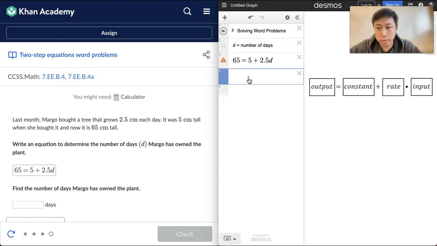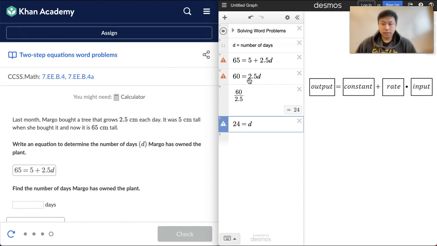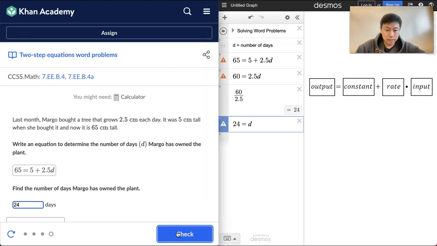So this is going to go pretty fast, but you guys can pause the video if you need. Let's subtract 5 on both sides, and then divide both sides by 2.5. Okay, so we have a calculator to help us out. 60 divided by 2.5 gives us 24. Right? So 60 divided by 2.5 is 24. I'll just leave that there. So our final answer is 24 equals D. Okay? That's kind of how we finalize our answer. So 24 days should pass by.